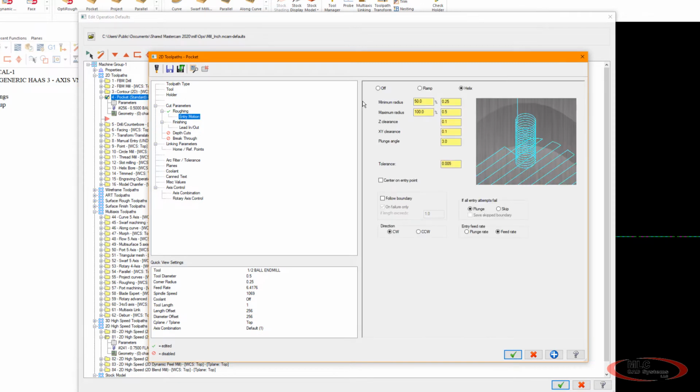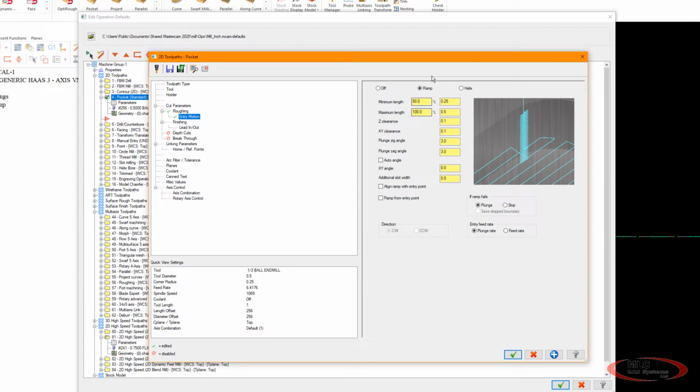Let's say under entry motion, I am much more of a ramp person, and I like to do ramps. Every time I open it up, I want to make sure that it is set to do a ramp, which will save me the hassle of clicking from something else. So it's always set to a ramp, and I can better define it if I have certain styles I like the ramp to run as. I can set those here, but sometimes simply changing it to ramp is all I need to do.